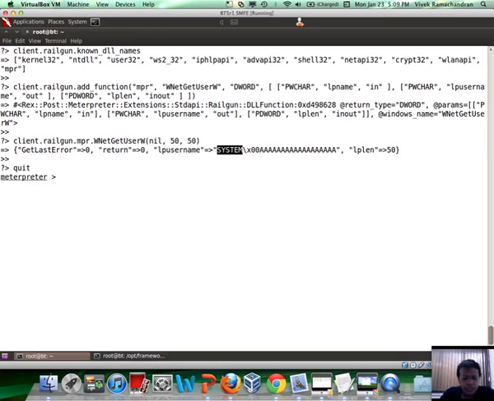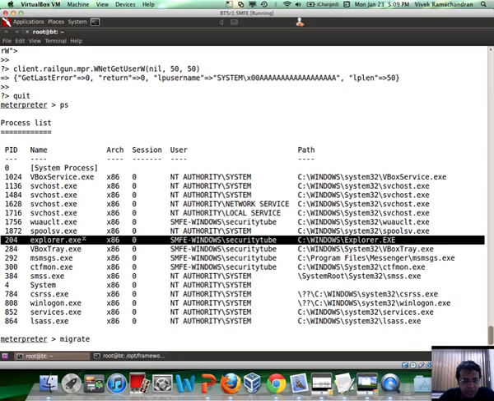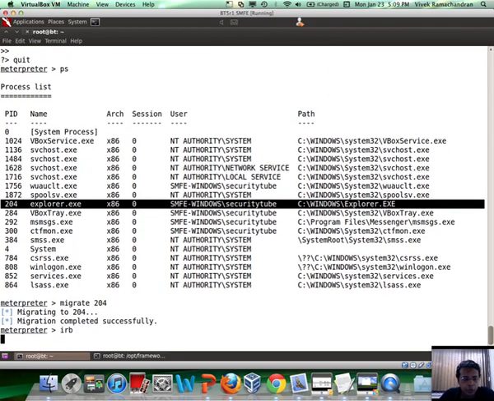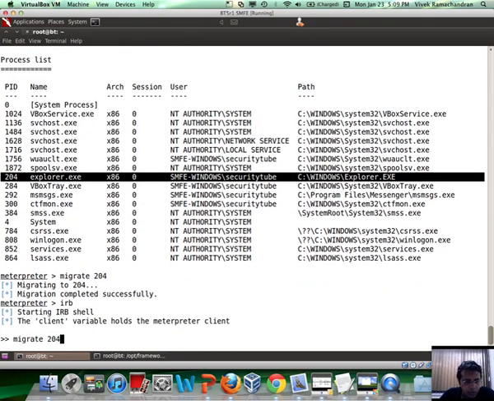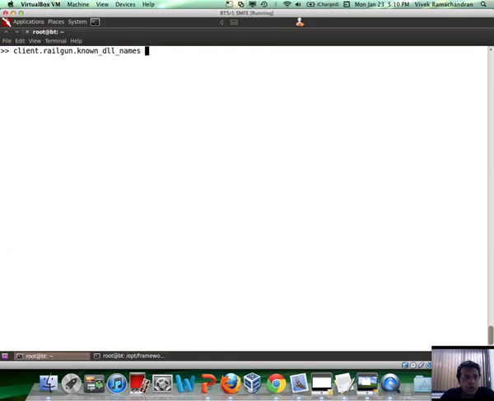Just as an example, if we go ahead and migrate to a process with a different username, so let's say I migrate into explorer.exe, which is running under the username SecurityTube, and then we do the exact same sequence, which is let's go into IRB, and at that point, let me just go ahead and look at known DLL names.